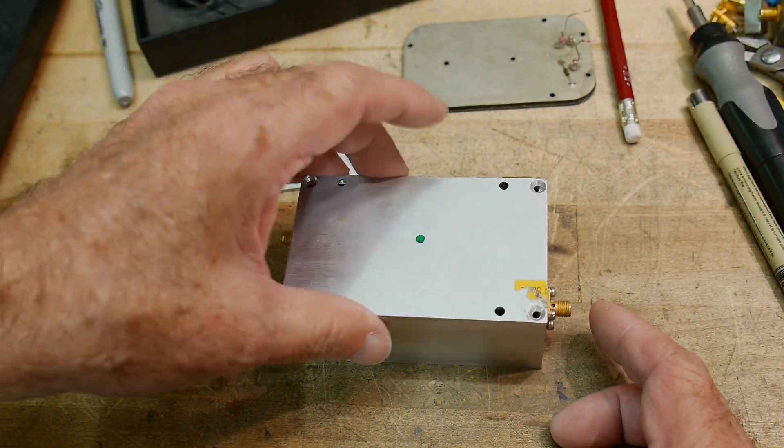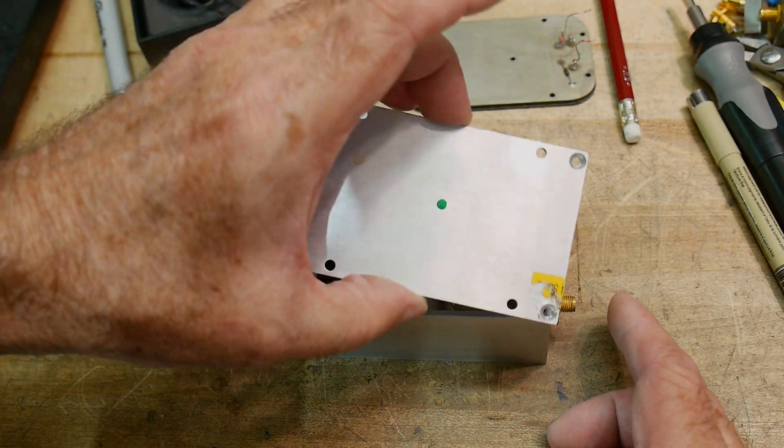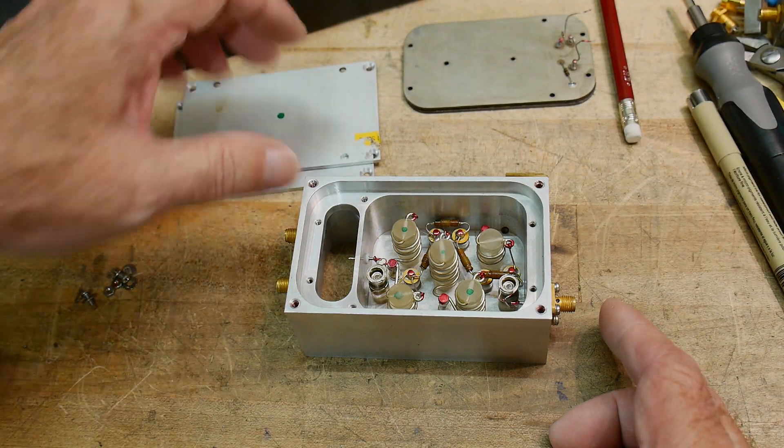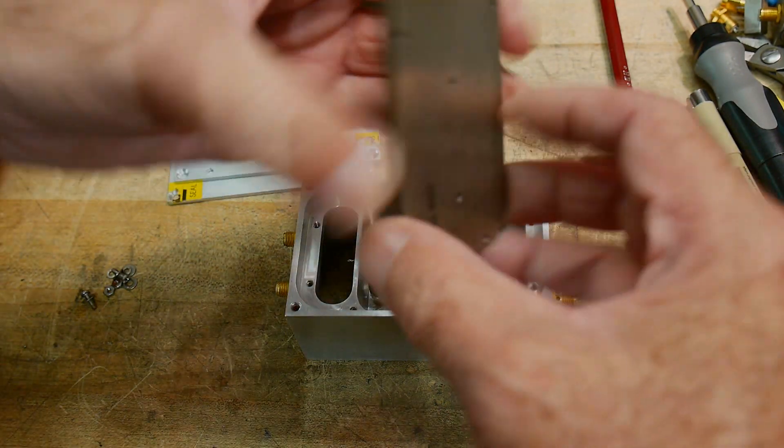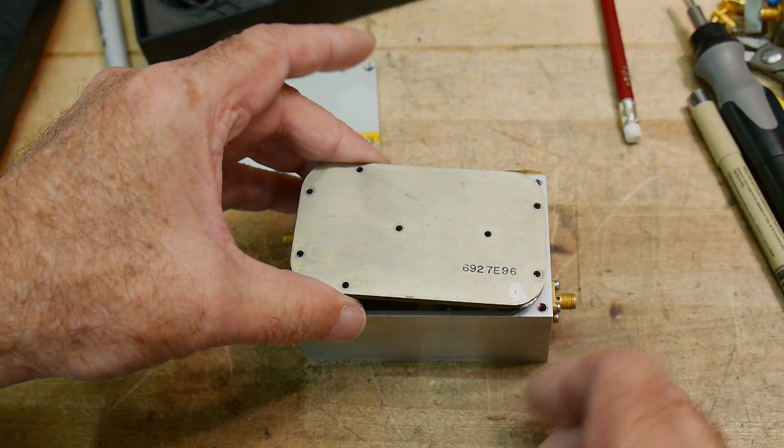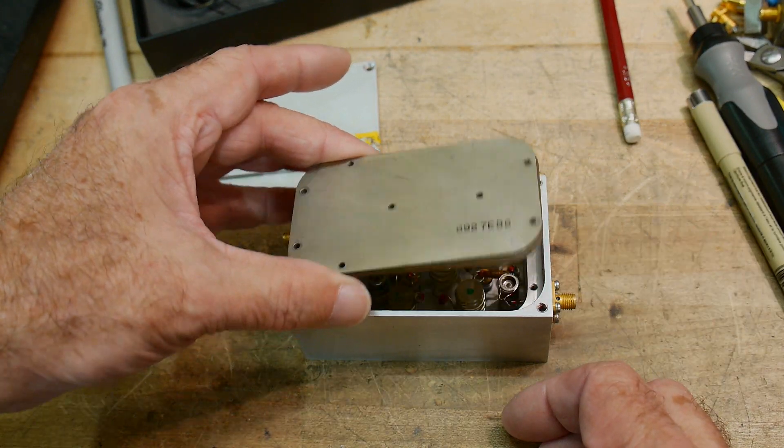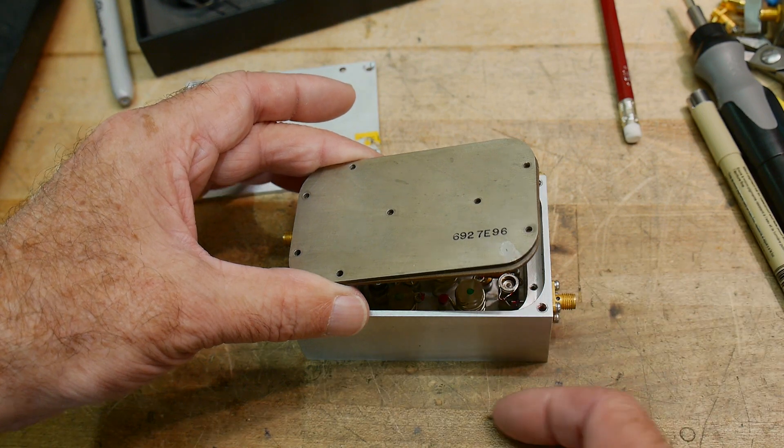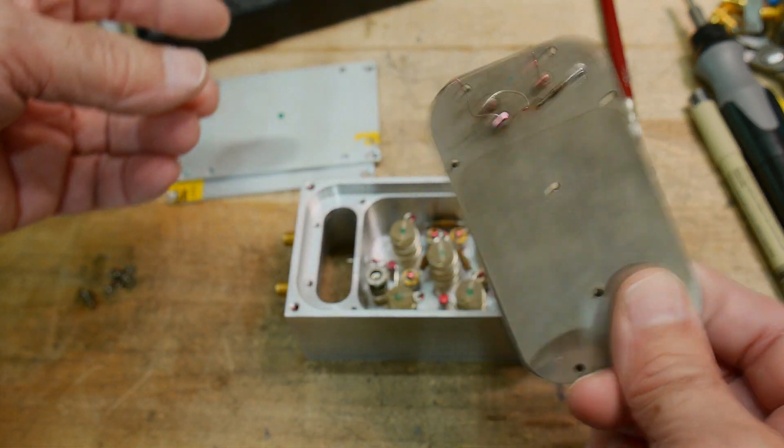So anyway, there's a lid on the top and the bottom that come off, and then there was this thing that was actually in there like that. I was afraid to take it out, I kind of opened it up and looked inside, but anyway I've taken that all the way off and this is the cool part.